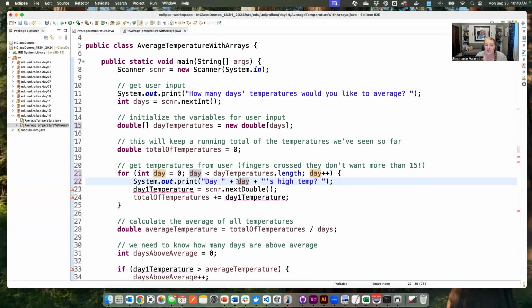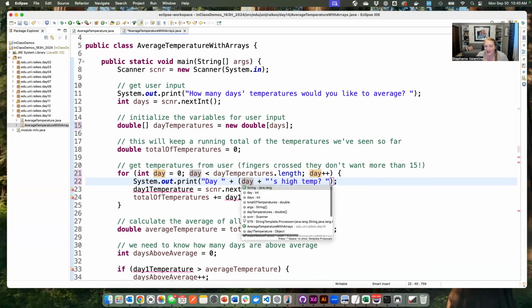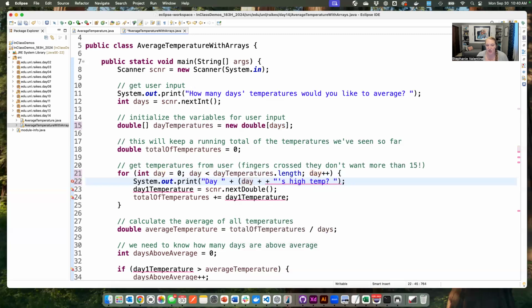They think one indexed, starting at one. Because the first day is going to be zero, I'm going to say day plus one just where we are printing it. We're not going to use day plus one anywhere else. We're just going to make it really easy for the user to understand, and they'll understand better if it starts at one.